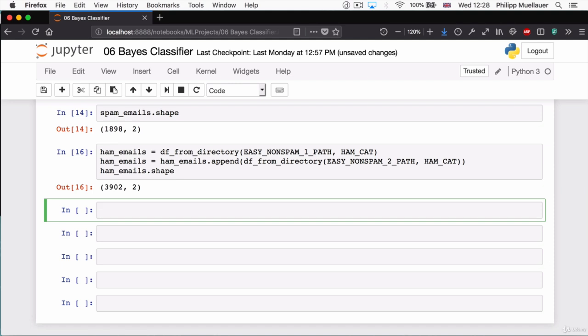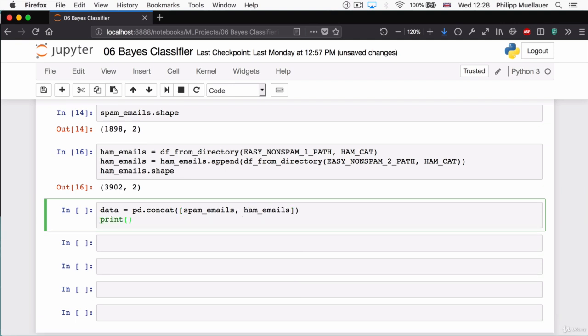Brilliant. Now what we can do is get a data frame that holds on to all our emails, both spam and non-spam. So I'm just going to call this data frame data. I've got a lot of imagination, as you can tell. And I'm going to use the Pandas concat method. So pd.concat parentheses square brackets spam emails comma ham emails.